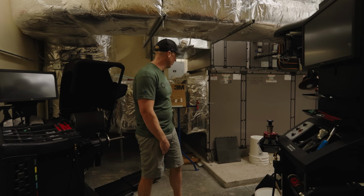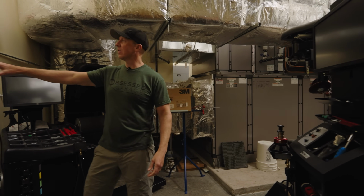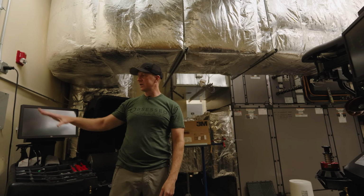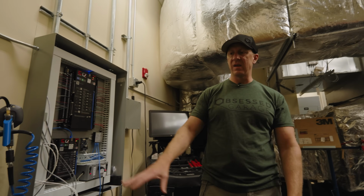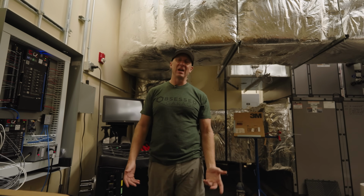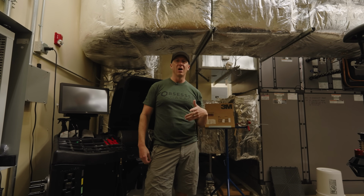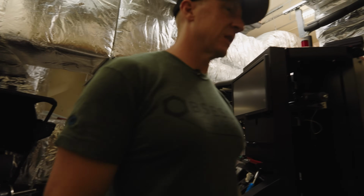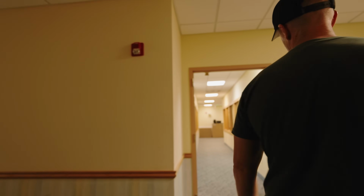But this is our air handler room. We're very close to getting this complete, and so you can see here, this is a control system that my friend John has been getting set up for us. And so once John gets this all done in the coming weeks, we'll have full control of the building. He'll be able to, via laptop or remotely, manage the building. Let's say we have an office that one person likes to keep a little warmer than another. We're going to be able to manage that all with the control system, which is going to be really cool. We'll also be able to diagnose and assess any problems. So that takes the weight off of me of worrying about the system, because this system is really sophisticated.